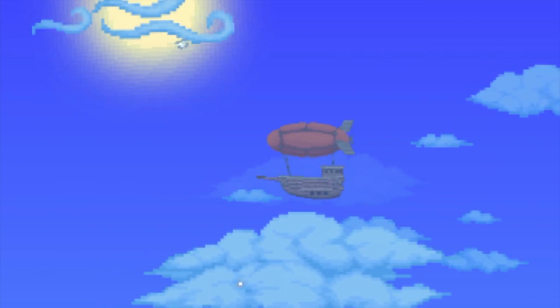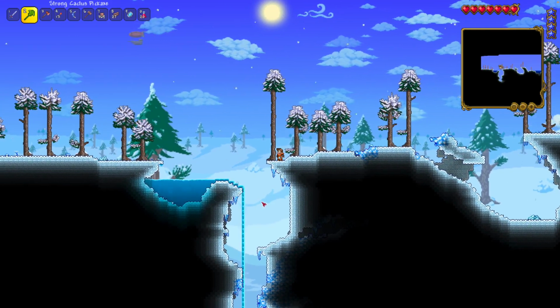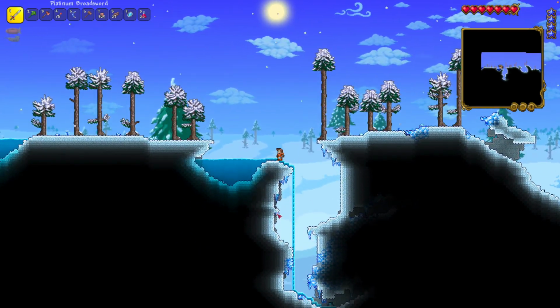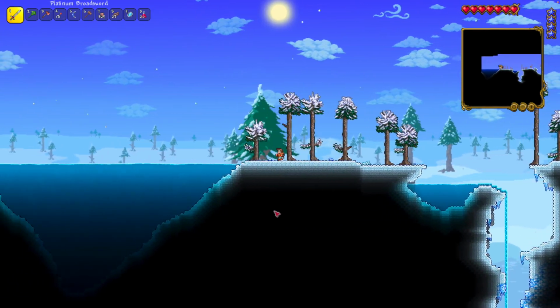Interesting, and there is a blimp over there. And that is a drop if ever I'd seen one. Do we go down the drop? Maybe not just yet. Just keep going in this direction and see what we find.